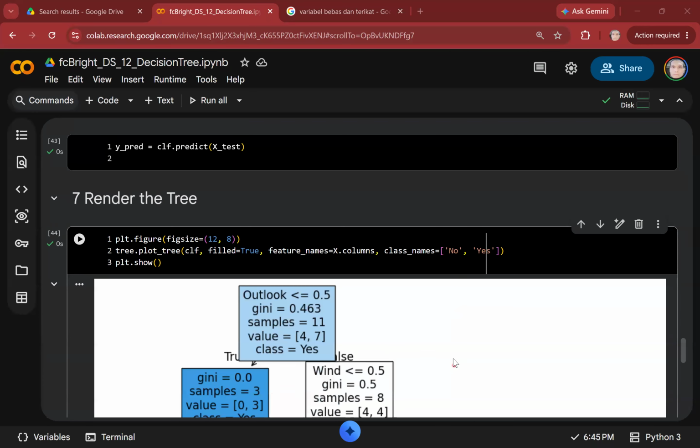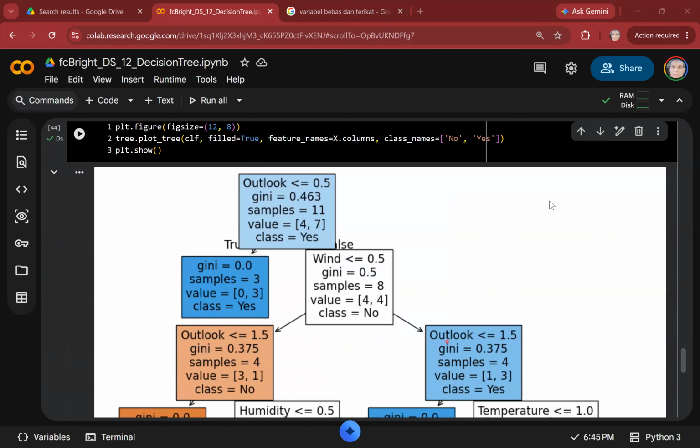So this is how you can interpret this. At the top, we see that it comes with the outlook first. So if the outlook score is 0.5... I'm sorry, I have to make this bigger. One moment.